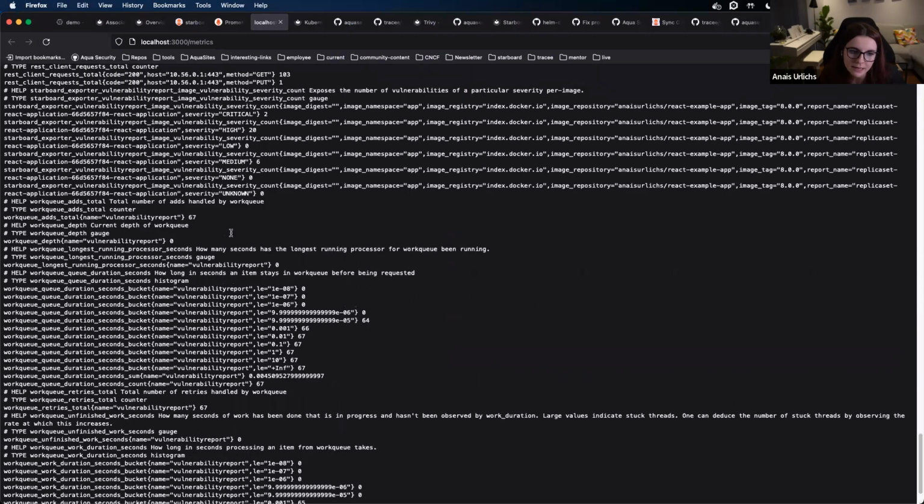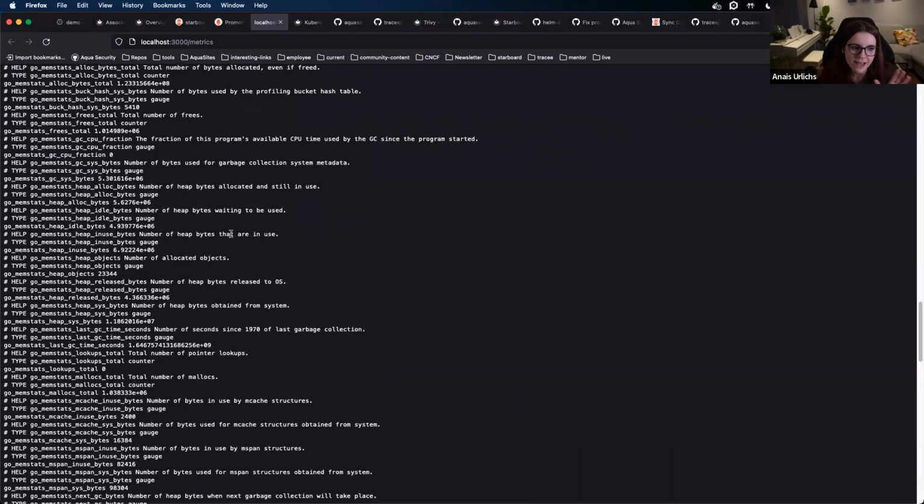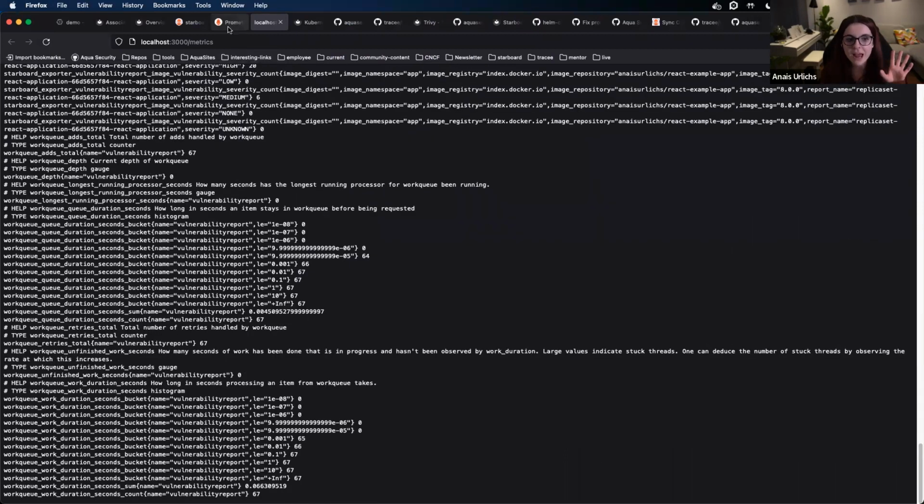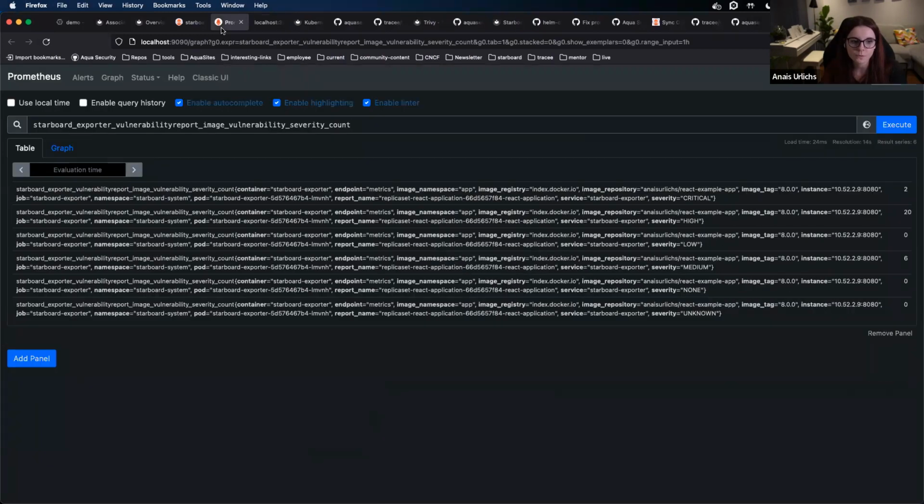They are here, and I can access all the metrics. I haven't gone through them in detail, but this is where you get everything, right? And then you can access them in Prometheus through so-called service monitors. So Prometheus is basically checking the metrics from Starboard, and part of the metrics it's reporting on is the vulnerability reports, like what vulnerabilities have been found. So for example, I have here 20 high vulnerabilities in my, I think in my cluster, or is it just in my application?